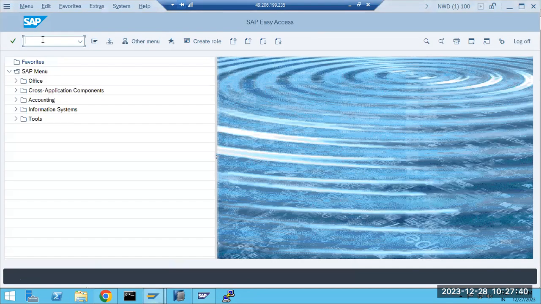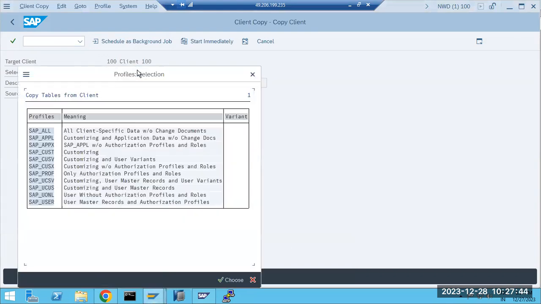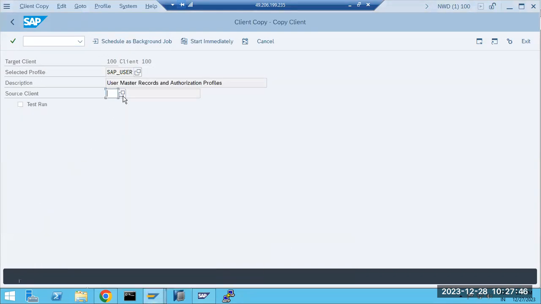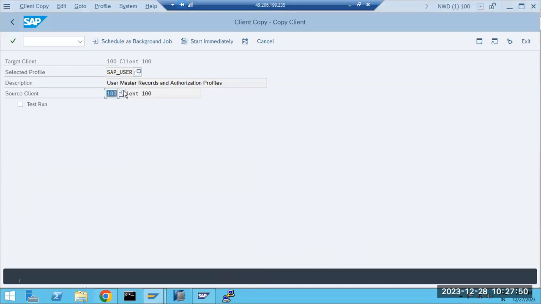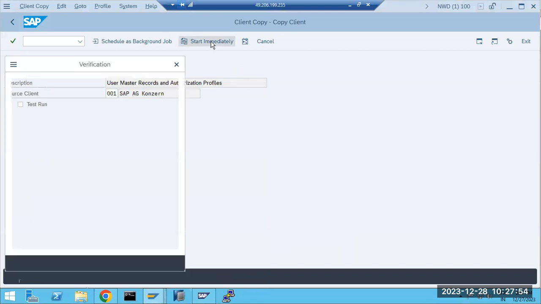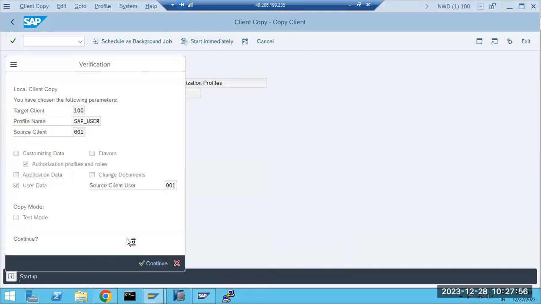Then SCCL is the transaction code. Select the profile you want to use, then the source client, 100 client or whatever it may be. If the source is the 001 client, select it. Then start in dialog mode.